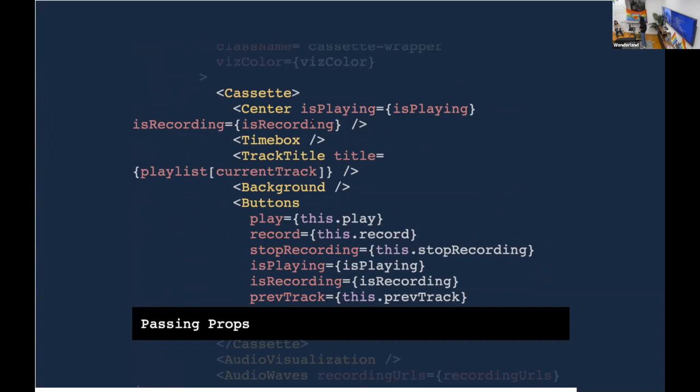So let's say the center will receive the state if it's playing or not, and the buttons will receive all these event handlers, the play, record, stop recording. Actually, now I'm thinking I wouldn't need stop recording, maybe it's just this record to toggle recording or not. One day I can improve that.